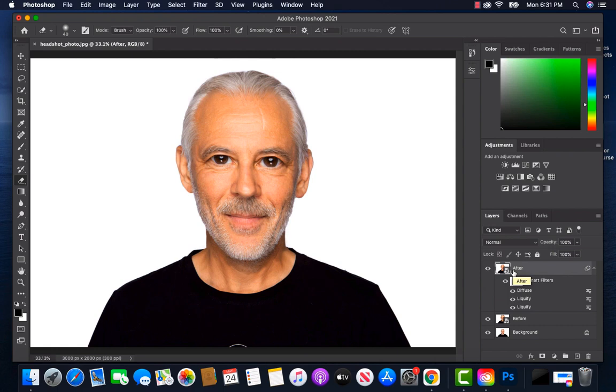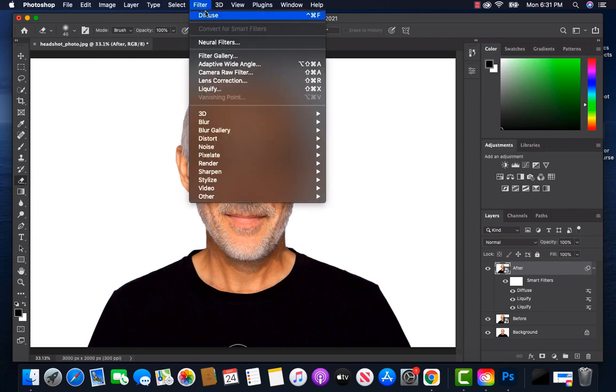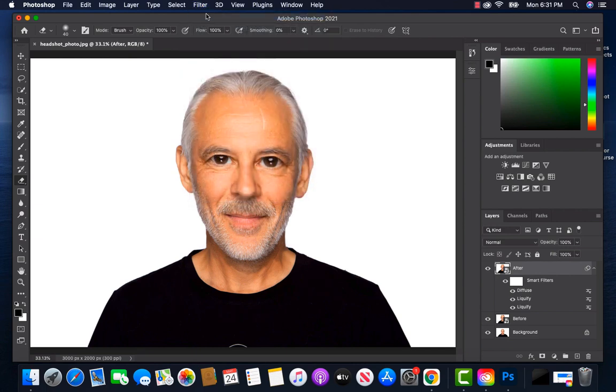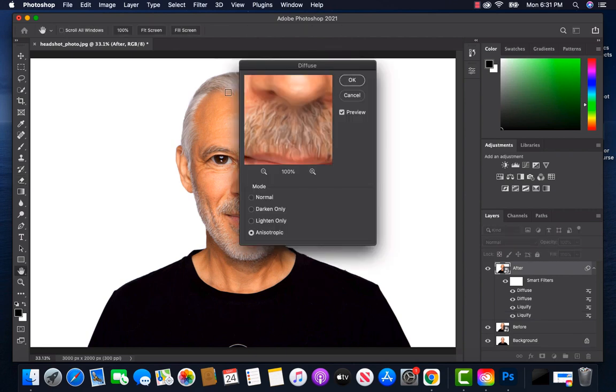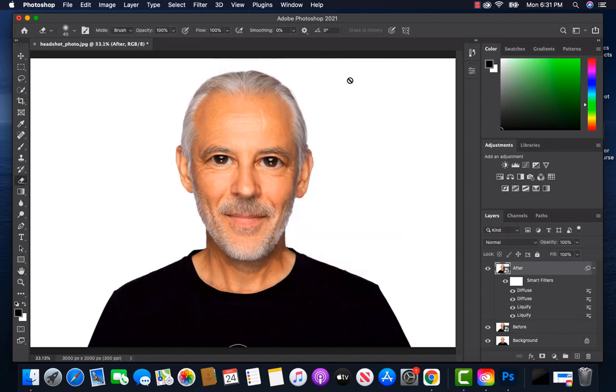Let's apply the diffuse filter again. Anisotropic and click OK. Diffuse filter always removes your image sharpness and makes it softer.